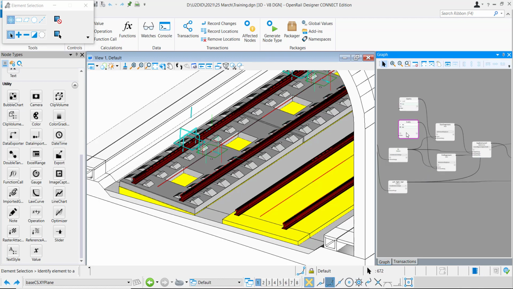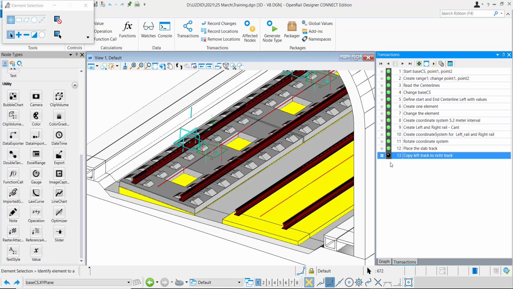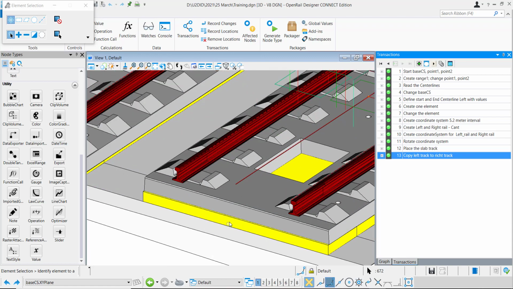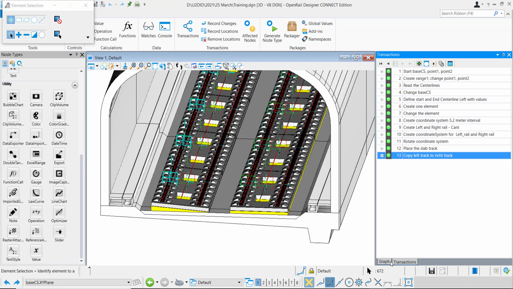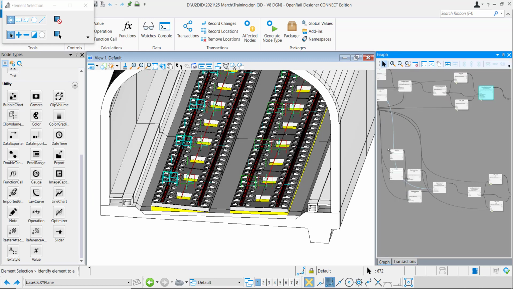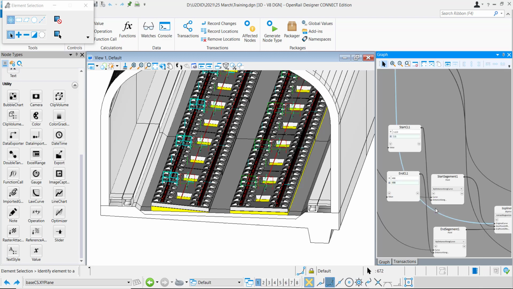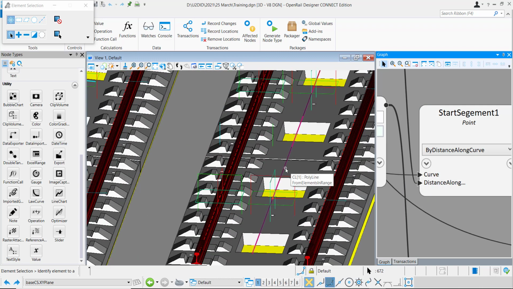In order to do the right side, you can copy the other elements from the boxes, and then point them to, let's say, center line 0 is going to be center line 1, and then the model will be updated automatically. So you keep the values, you keep all the settings, and the only thing is you have to define another element. And that's really powerful. Whenever there's a change, everything will be changed.